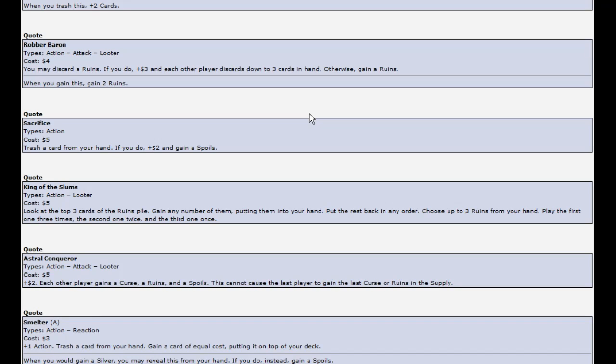Okay, Sacrifice. Trash a card from your hand. If you do, +2 and gain a spoils. So this is very similar to that card we saw a few ago, but it trashes a card also. And that can be a pro or con, but it's probably generally a slight pro. This can't silver flood you, but it's actually probably quite strong for big money, because slow trashing is not bad for big money, and terminal silver and gaining spoils is not too bad. It's probably not overpowered for big money though, and it does cost 5, so just not exciting enough for me.